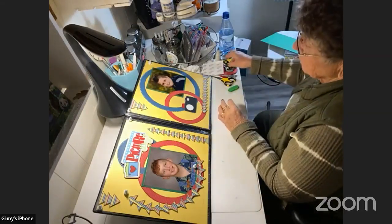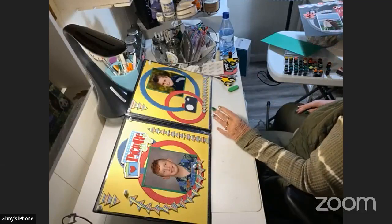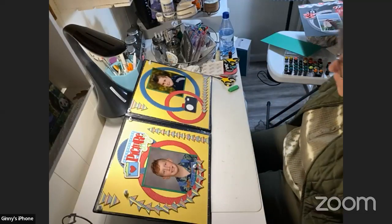I'll finish up the girls one and I'll take pictures tomorrow and put them both up.